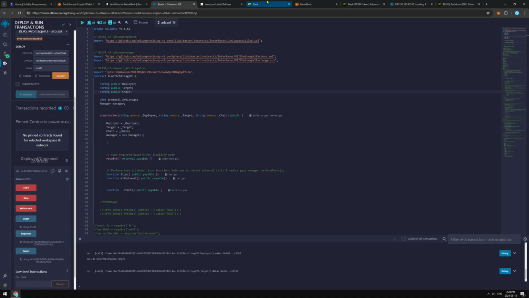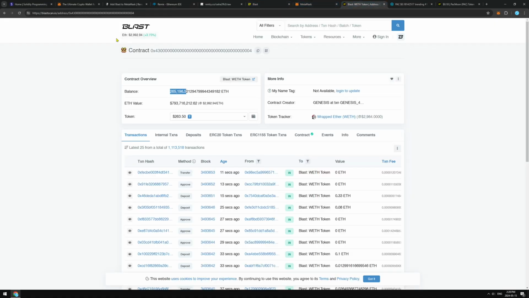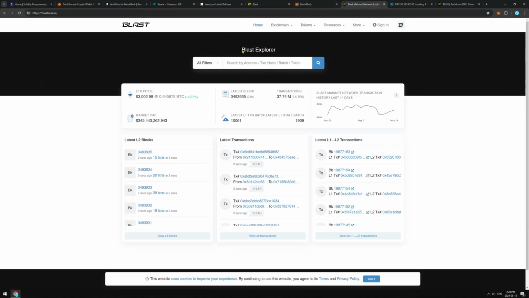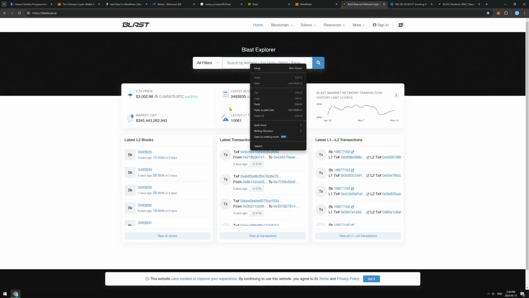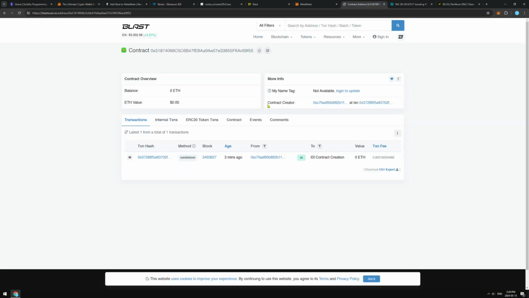Then we want to head over to blastscan.io again, copy our smart contract, and paste that in blastscan.io. As we can see here, contract, and this is our contract address.